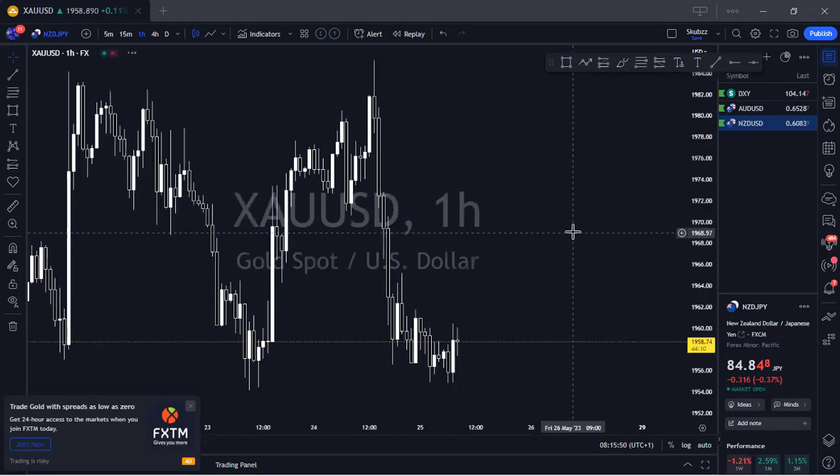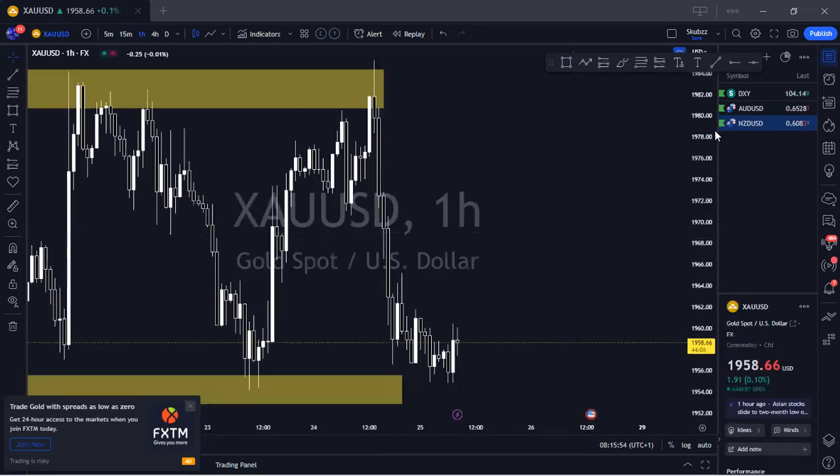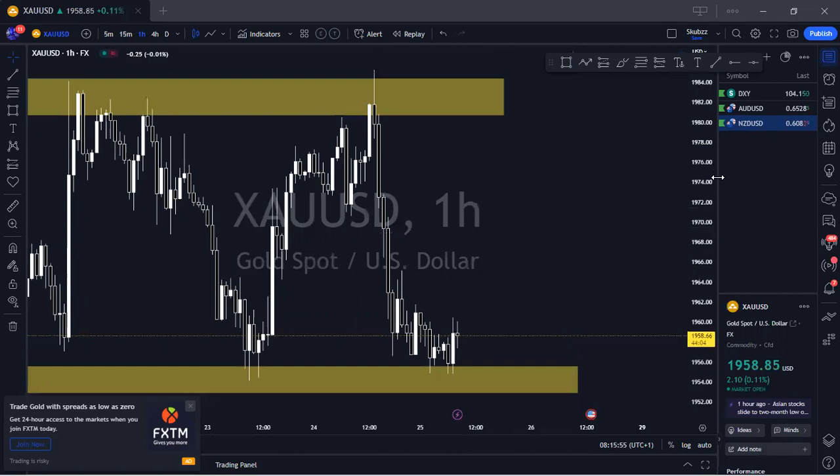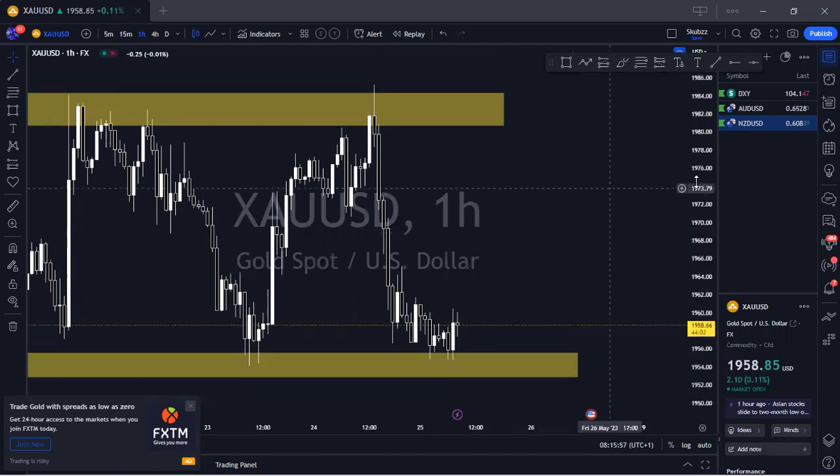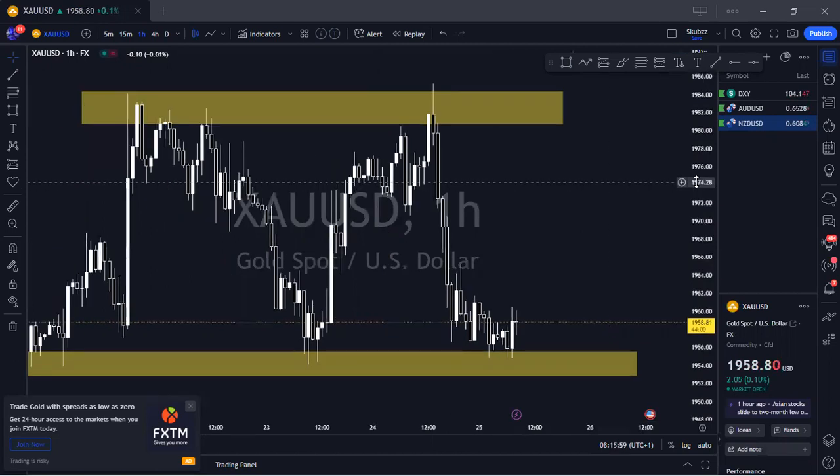Do you understand? Okay, gold is ranging. I'm trading a $200 account, so I just use 0.04. Gold is ranging. Any other pair you guys want us to take a look at?